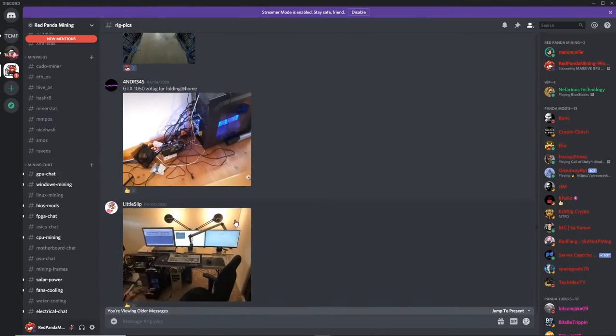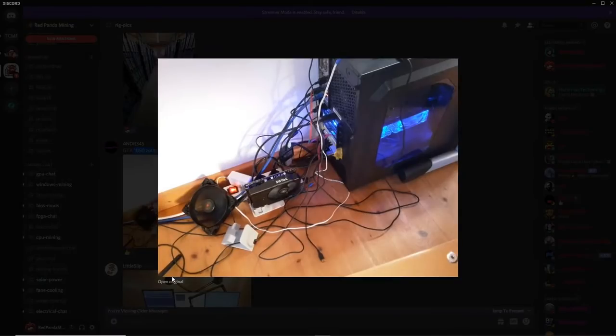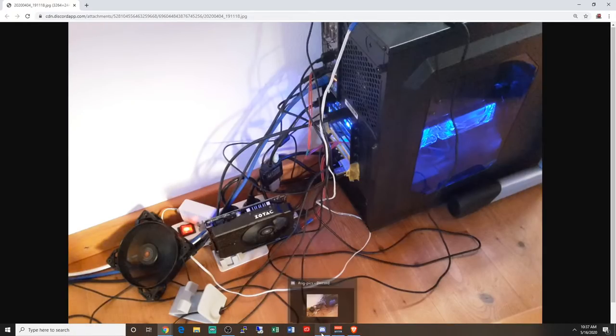All right, next up, guys, we're almost there. Okay, we got Andreas. Looks like he's a code name here. GTX 1050 Zotac for Folding at Home. Oh, nice. Okay, so it looks like he's doing some Folding at Home for COVID-19 research. That is pretty killer. He's got a PCIe UBID riser coming out of the back there into this PC. That's pretty cool. Pretty cool.